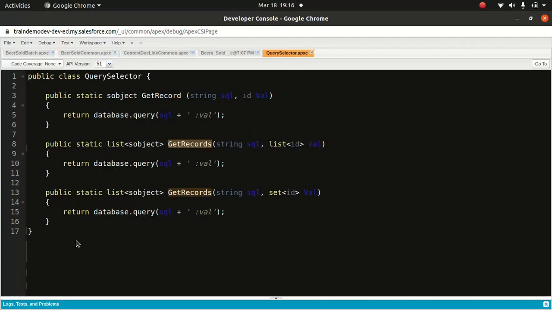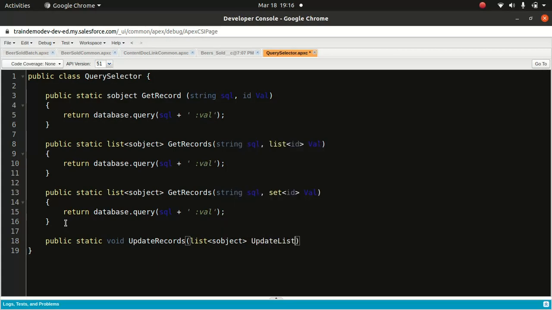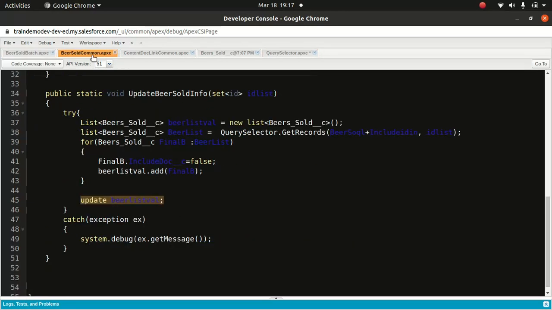So what we're going to do here is public static void updateRecords, and we can do a list of SObjects, and list updateList. So this is for update. So what we can do here, where is it? Just gonna do the beer list.